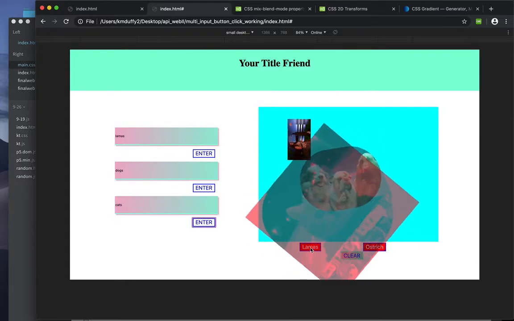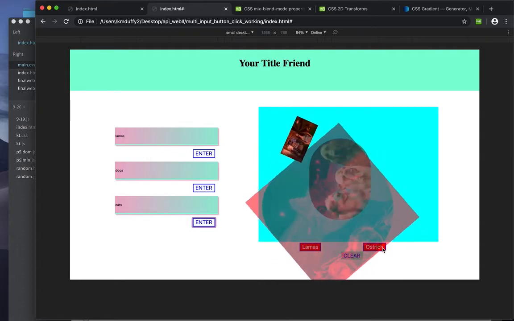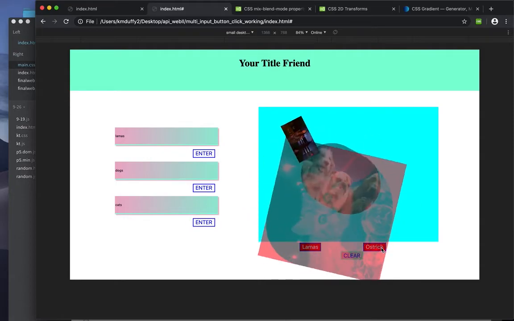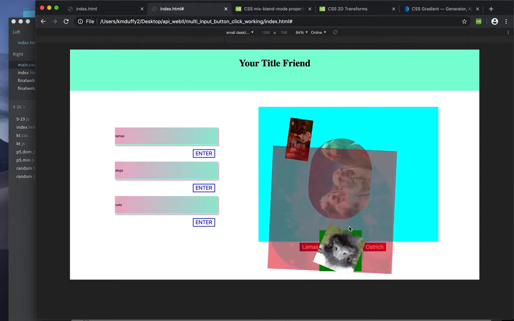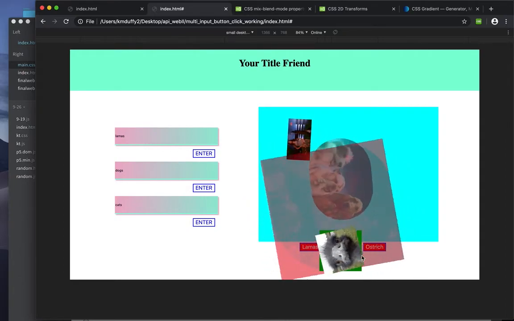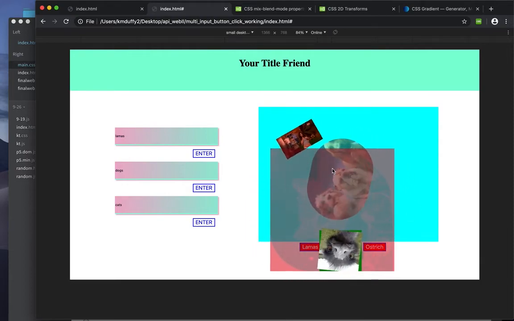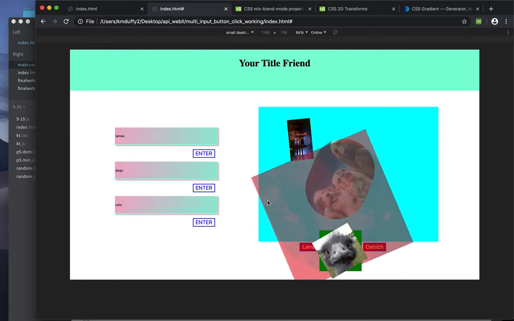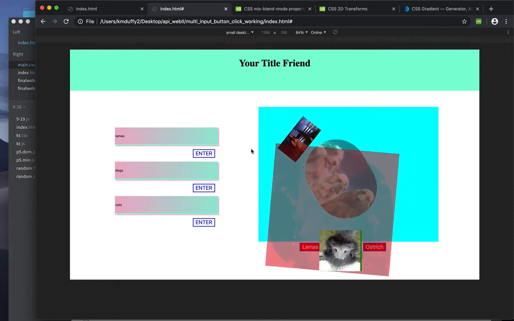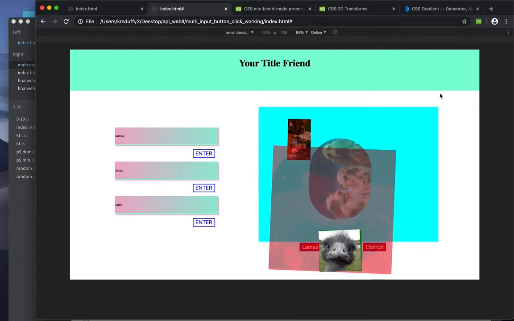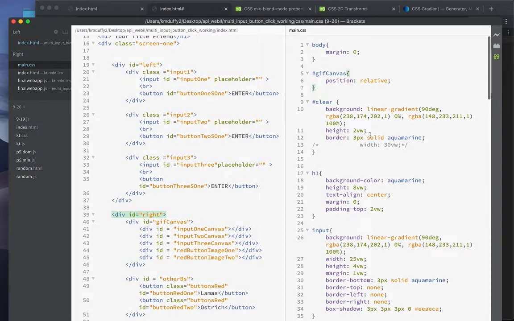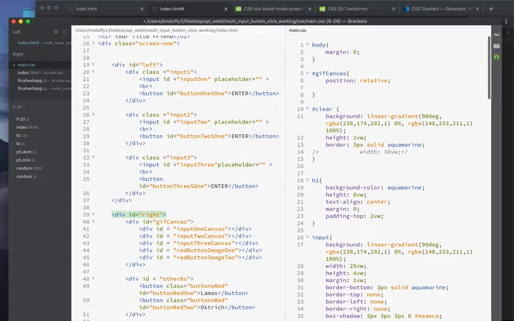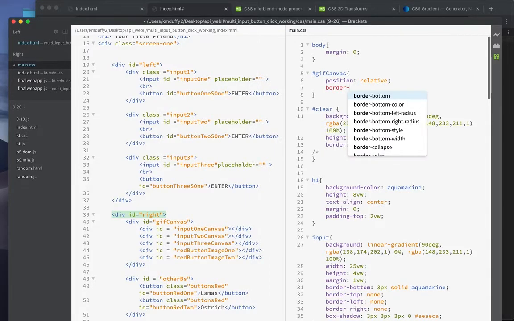Obviously, you'll have to fix this one because it's going to cover your llamas and ostrich friend. Ooh, maybe I can click on it. There. Awesome. And then obviously this covers your clear button, which is problematic, but I'll let y'all figure that out. Okay, so I think we went over some of the things you can do with the actual canvas. Now that we have a GIF canvas, you can give this a border radius as well, and a border and a drop shadow.